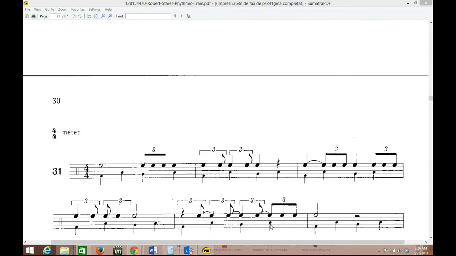Final beat of this measure. Is the beat divided? Yes, it is. What is the smallest note value? Triplet eighth note. How many within a beat? 3. There's going to be 3 events. This is also being held over, so we will ta on the beginning of this beat. Scratch that. We will clap on the beginning of this beat, and then we'll ta here and ta here. So we'll have clap, ta, ta. Let's do that second one together. We'll have clap, clap, ta, clap, clap, ta, clap, clap, ta, clap, ta, ta.